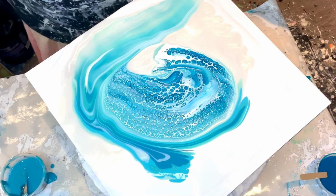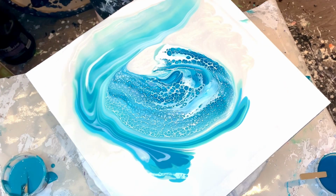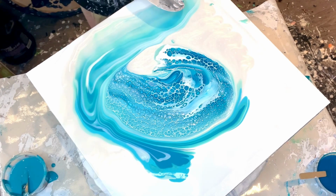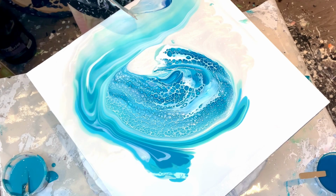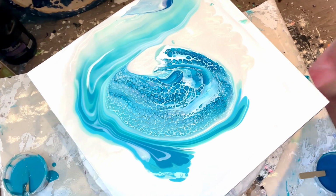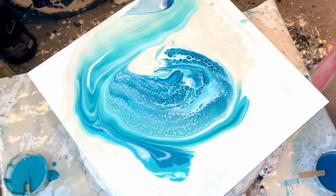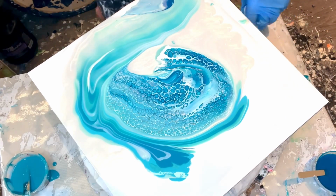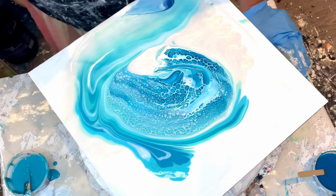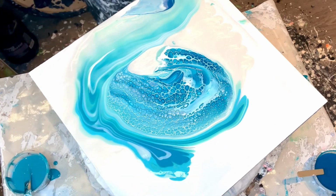I mean, I don't hate it. Oops. I'm just trying to like do something with this pretty, I don't know. Yeah, if that did anything. Okay, now, I do want to skewer because I do see a bubble, and this is where they start to get annoying. You know what a bubble is like, ruining your vibes. Right here, right here. Okay. I mean, okay, like, what is this? We don't know. I don't know what I've done.